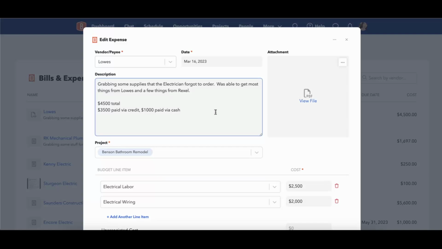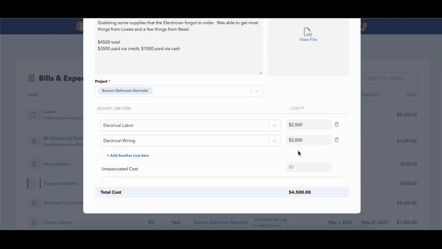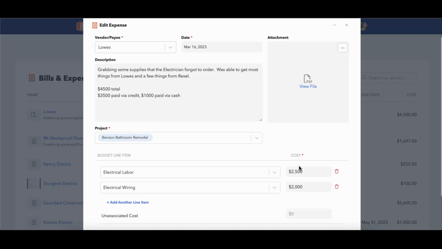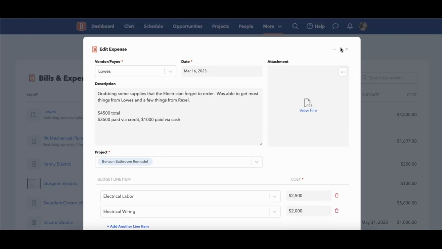And then here in the description, I would put that part of this order was returned and then adjust the cost here to reflect the actual correct amount that you spent on the project. It's definitely not the easiest way to track those returns, but this is how we have it within BuildBook so that you can add the actual correct cost to that particular project or bill or expense.